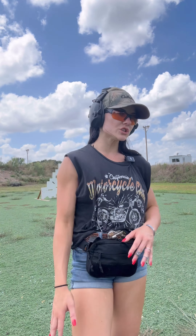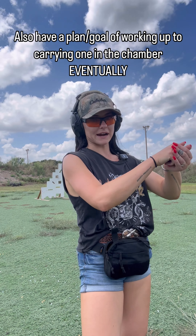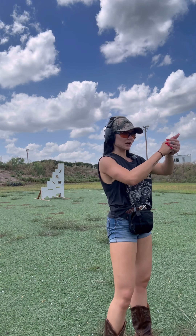If you're going to carry without one in the chamber, you have to train for that. It's totally fine if you want to do that. I'd rather you carry a firearm and not have one in the chamber — and train to know that when you deploy your firearm you have to rack it — than not carry it at all and not have a say in what happens to you if somebody tries to take your life. So if you're going to not have one in the chamber, you better be doing massive reps of racking and going.